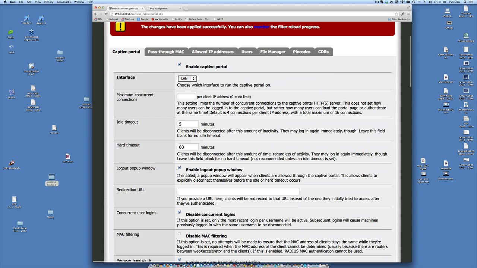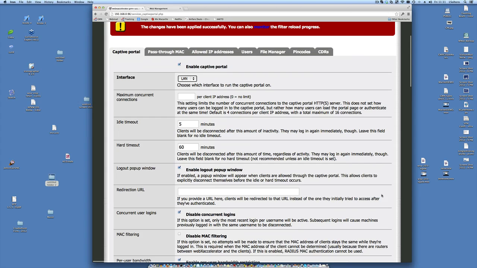When he enters a valid PIN code, the user will be allowed access to the internet, and any firewall rules that are open for that user will be applied to his traffic. So if you've got a firewall rule that says allow any user on the internet with any port, any destination, any protocol, then that user will have free access to the internet.